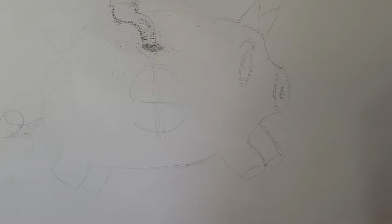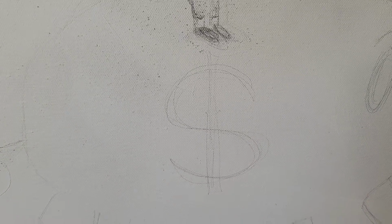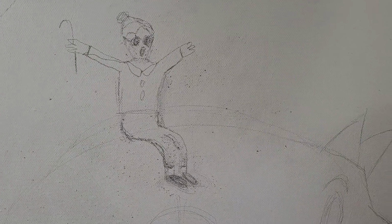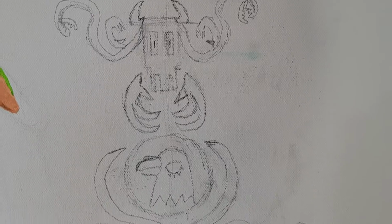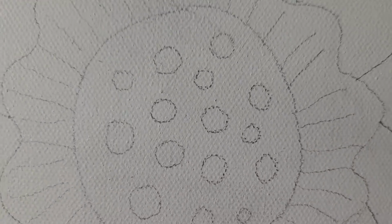This is from a retirement. Okay, see, here's the face of the pig. And she managed to make it to retirement. So she's pretty happy. She managed to make it to retirement. Okay, here's totally something else. And then over here is a flower.